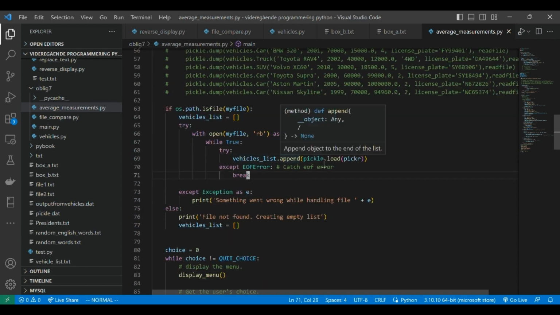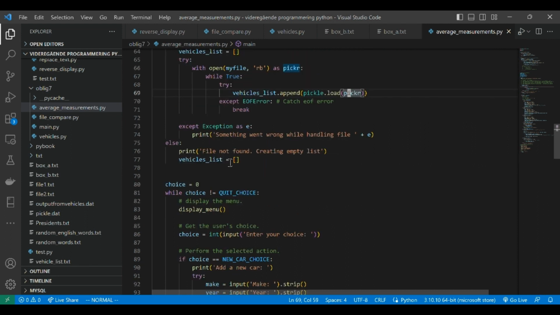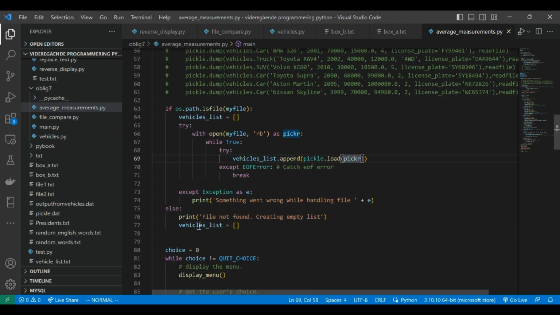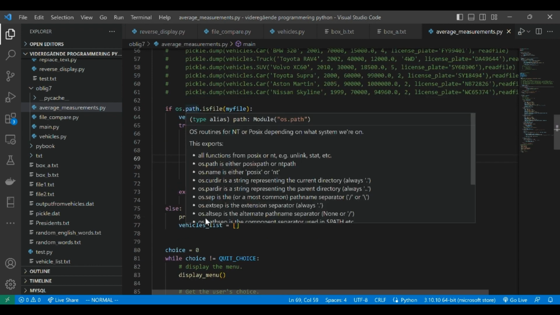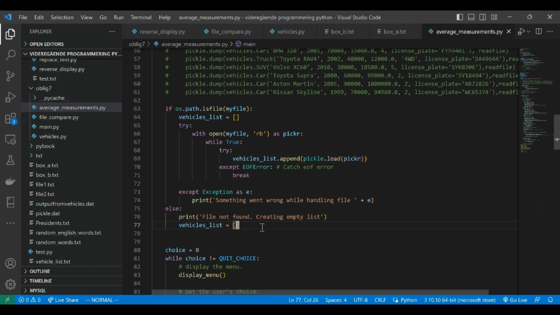And then for vehicles, I append the objects into the vehicles list. And if it is not a file, then I create empty lists.